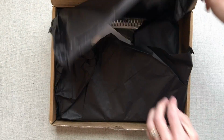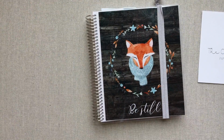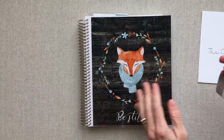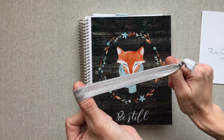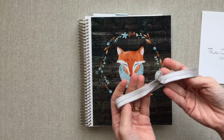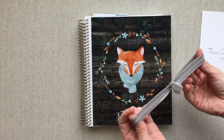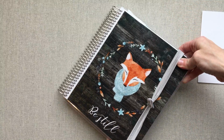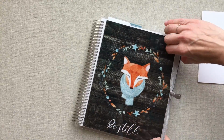All right, so we have black tissue paper. Okay, guys, I have gotten off the wrapper right there. And let's see, I did not know this. It comes with a band to keep your planner closed, like those hair bands that I use from Target to close a lot of my journals and planners that I've shown you guys before. But they have a bigger one, which actually works great. So if you have an ERIN CONDREN band, it would also fit on here, but this works great too.